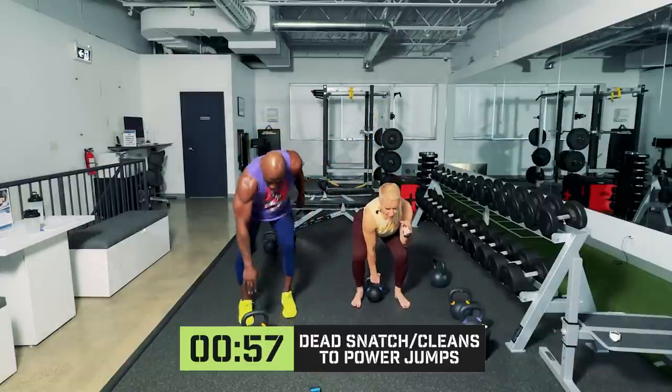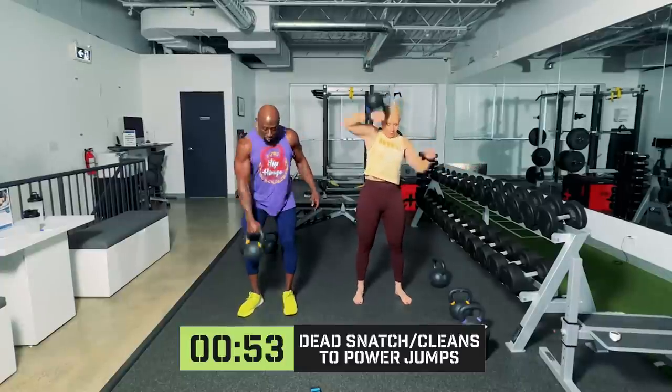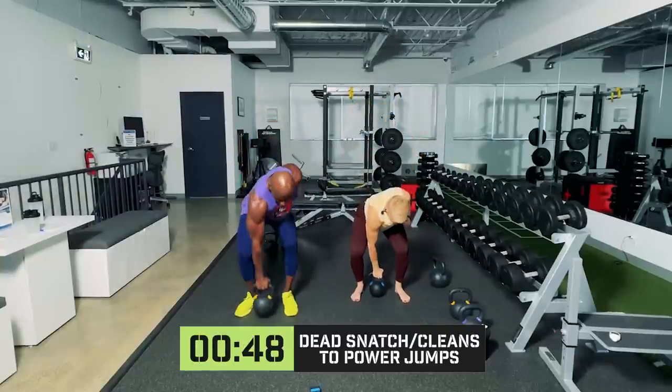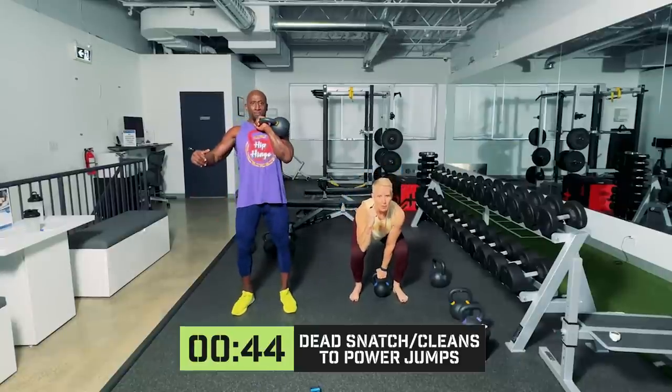Okay, all right, get as low as you can, that hip hinge, nice, deep, using those quads. Good, core tight. Good, switch, left hand side. Hold it, core tight.